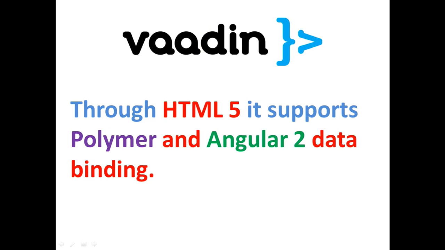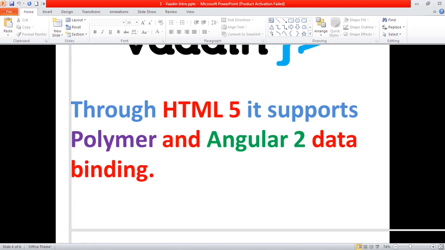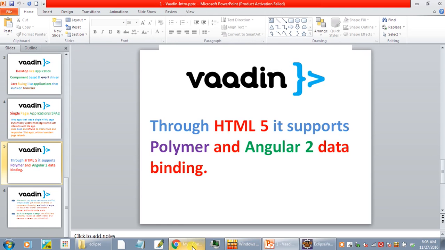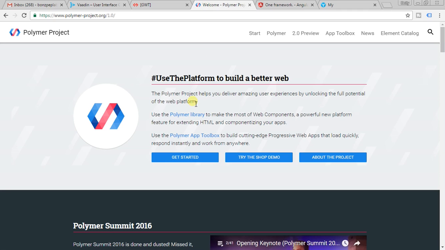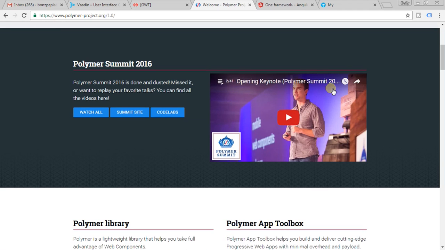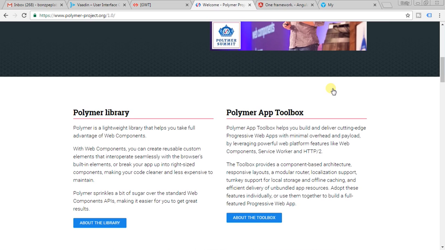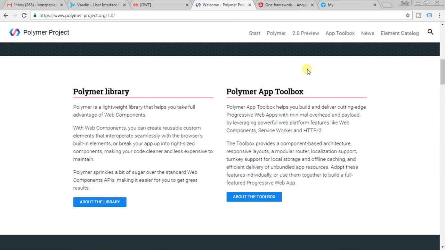If you look at these framework sites, this is the Polymer framework. It has a lot of components in the form of a toolbox for creating web applications.